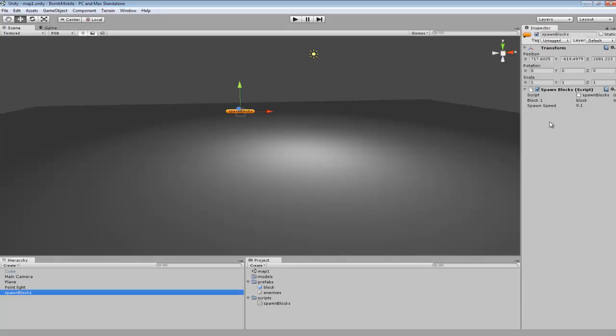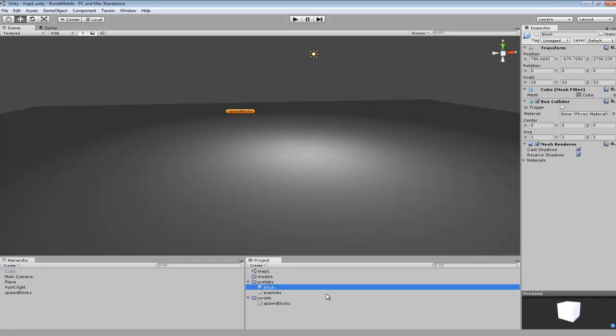Now if you go to spawn blocks, you can drag and drop your spawn block script onto there. You're going to need to create a prefab for just an empty block. You could make special blocks that do different things. If you wanted to make them move, or if you clicked on them, have them get destroyed or anything like that, you could do that by attaching a script in here for what happens when you click on the block. Or you could create just a script that's placed on your camera, and you can call raycast, and if they hit a tag, so if you gave this a tag for block or whatever you want to do, you could do different stuff through there. I'll probably cover that in later tutorials.